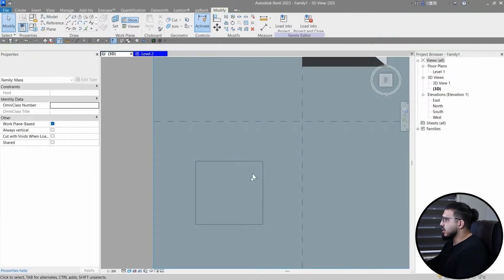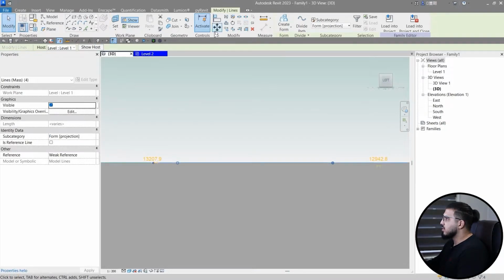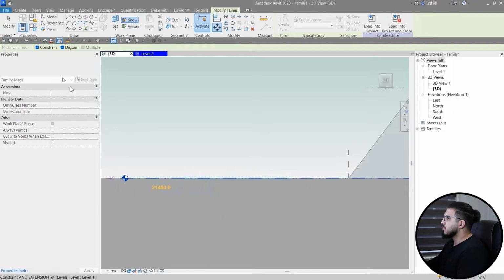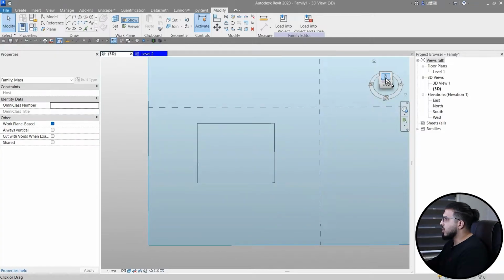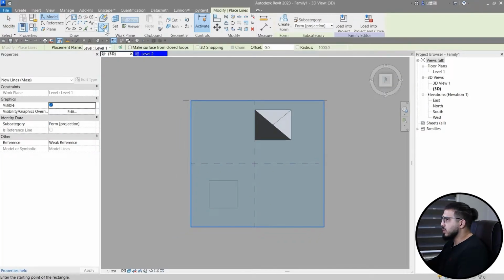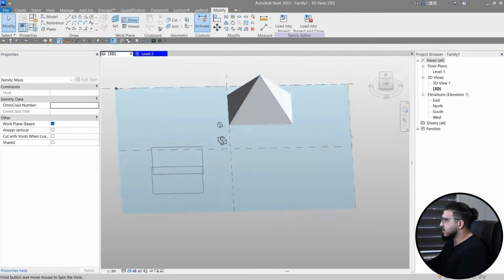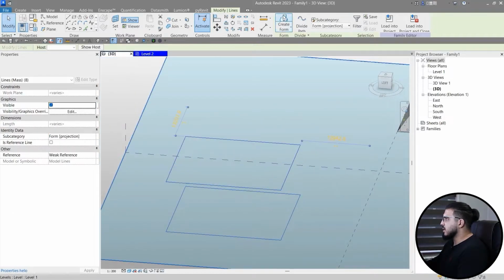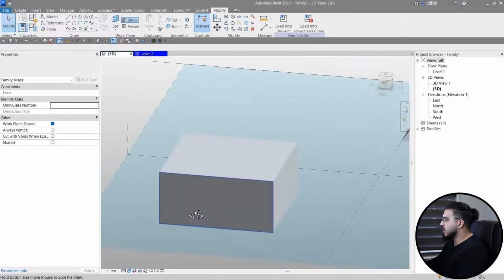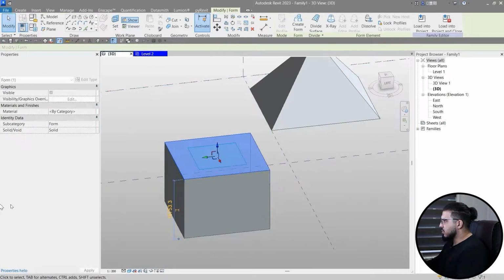And now let's bring it up about maybe a few meters. Deactivate the constraint and let's bring it something around here. Now let's go back to the top, click on rectangle, make sure to put it on the ground work plane, and let's create another rectangle, and this time it is in here. Let's select both of them and click on create form, and now we have a simple box in here. Let's bring the top to here.